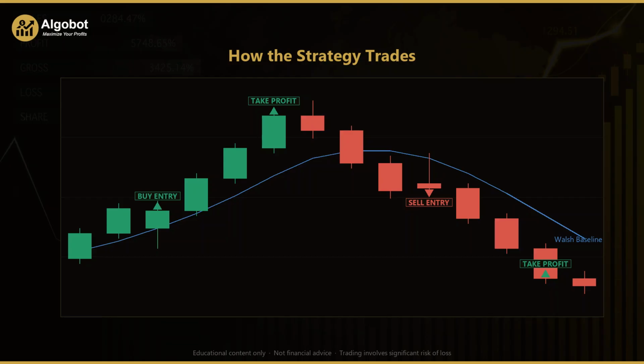From there, price rolls over and the downtrend takes hold. Each candle carves out a fresh low, the baseline keeps sliding down above price, and once the move is far enough in profit, the same protective machinery kicks in. The stop moves to break even and then trails behind price as it falls. Finally, price reaches the downside take profit target, and the take profit marker closes out the short.